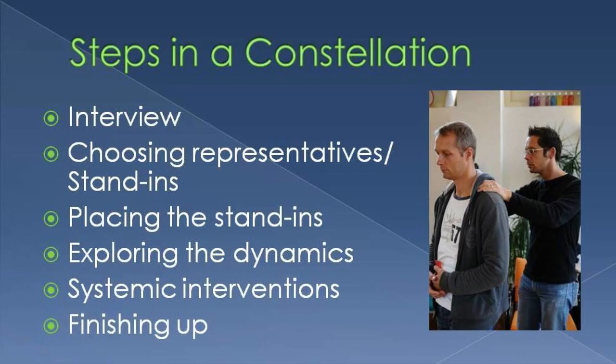So basically this is what a constellation is about. But after a lot of experience, you know when to stop, how to work with the representatives, what elements to choose. You become much more familiar with working with the dynamics in the constellation, following your intuition, following the information in the field, in the constellation itself. That's why I use a lot of practicing in the training, because I believe that only by a lot of practicing will you learn this craft.